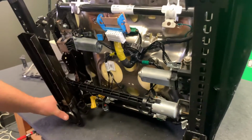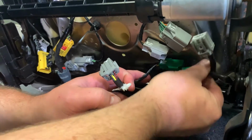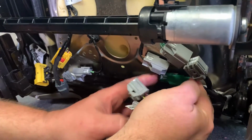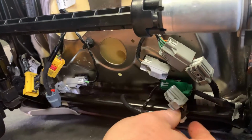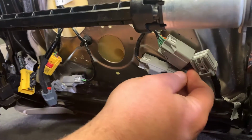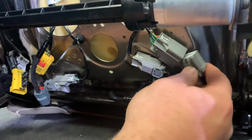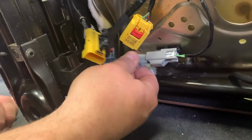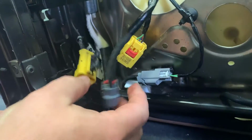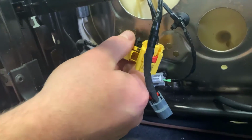Here we go. Green goes to gray. No, not really. Green to green. So green to green, remember all these are different. You can't put the wrong one in a different spot. So there's our green connection here. Here's our gray. Gonna go right there. This guy's gonna clip there. Work our way over here. We'll get this guy, slide in there. Okay, this piece, remember we pried this off the frame, so this one's gonna hook in here. These two tabs are gonna push in there and there.